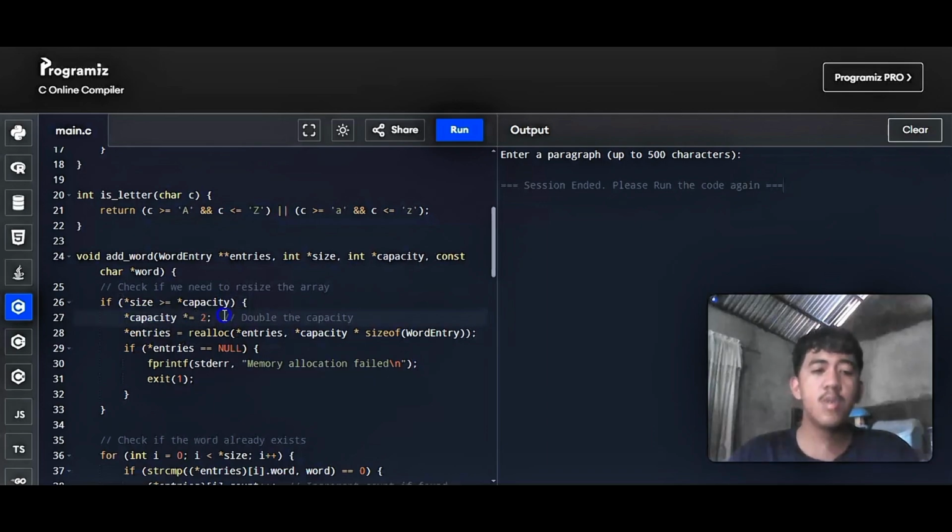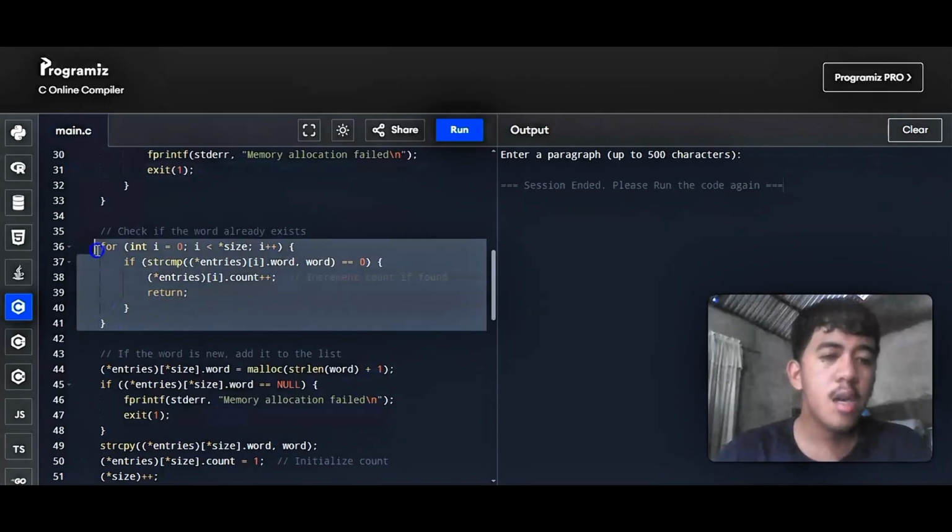By this function we can double the capacity of the size. Then we make use of realloc. Then if the entries is equal to null, we make use of fprintf and print memory allocation failed. Then exit, in order to avoid misbehavior.